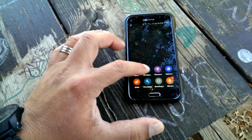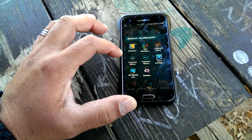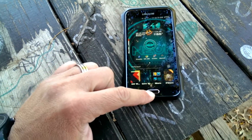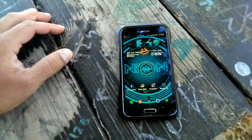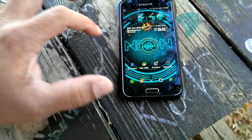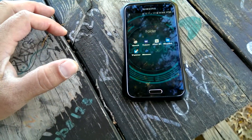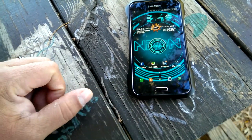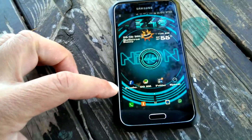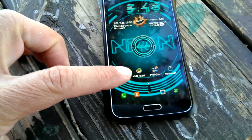So let me go ahead and access my wallpaper right here. And here's the theme that matches the wallpaper. As you guys can see, now that theme also matches the little clock right here that we see in the middle. There's also a folder that I created right here. The icons were also customized — as you guys can see, the Facebook icon right there is 3D, as well as that icon.